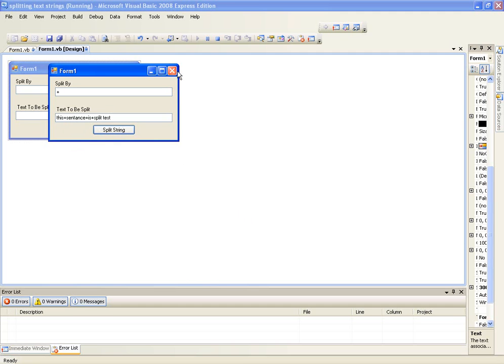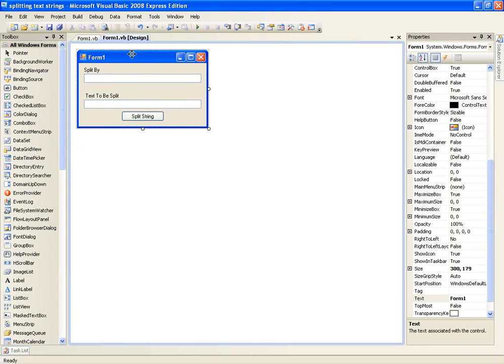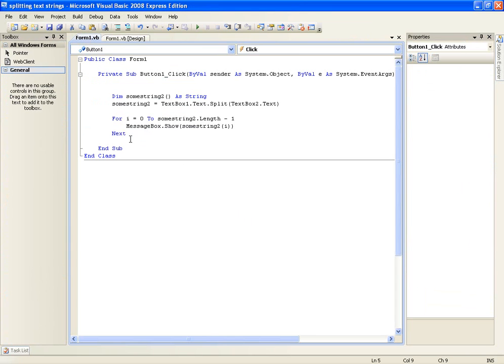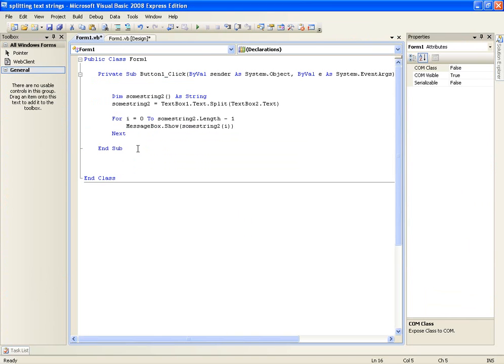Well, let's just hope by this tutorial you understand how splitting strings works. You don't really need to know this, but there's also other ways you can split strings. Like you can say split, and then in brackets you can have text box 1.text and a comma, and text box 2.text. That would just split text box 1.text by the string in text box 2.text, but you don't really need to know that. I prefer this one, it makes more sense really.